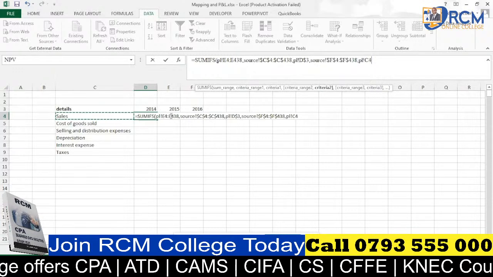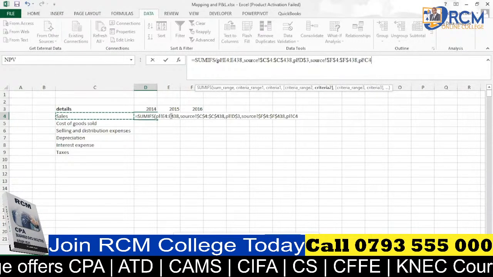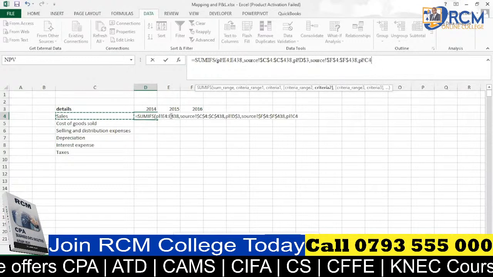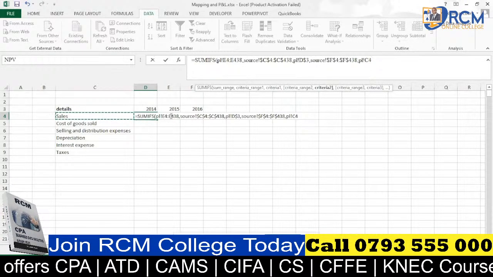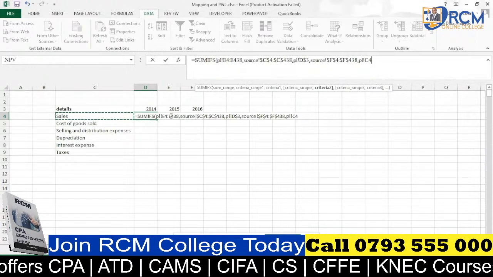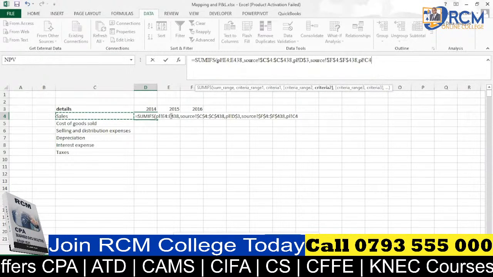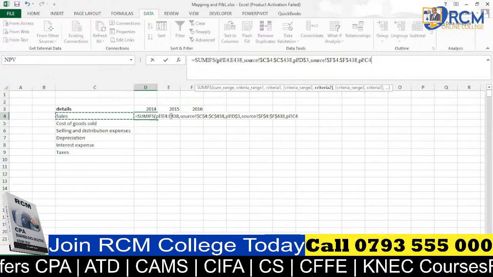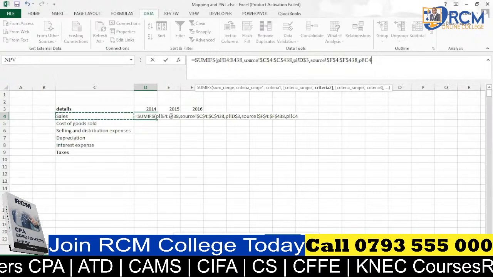And if column C is our title column, where should we place our dollar sign? Talk to me. Where should we place our dollar sign so that we dollar reference our title column?